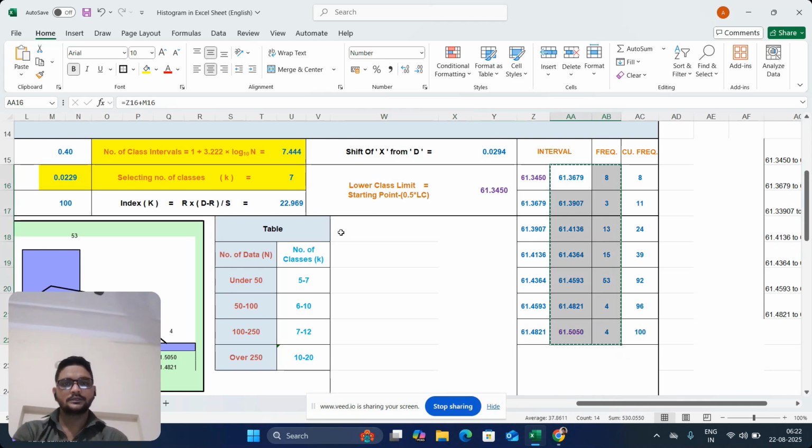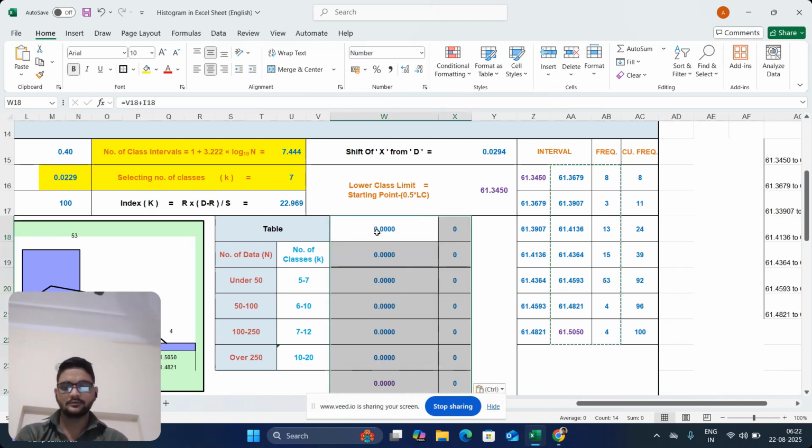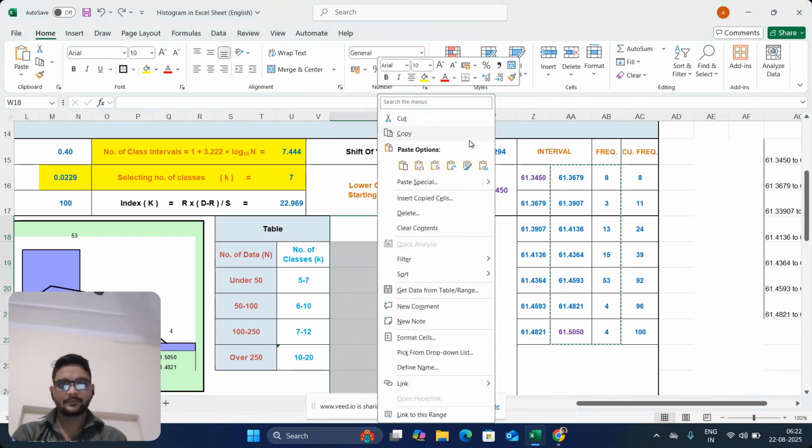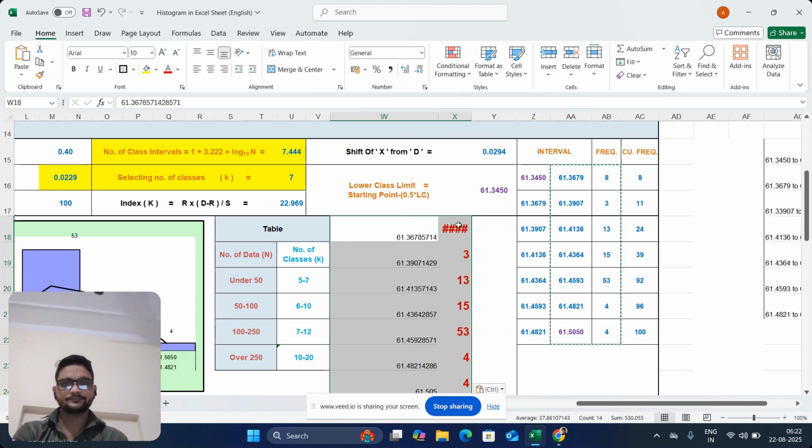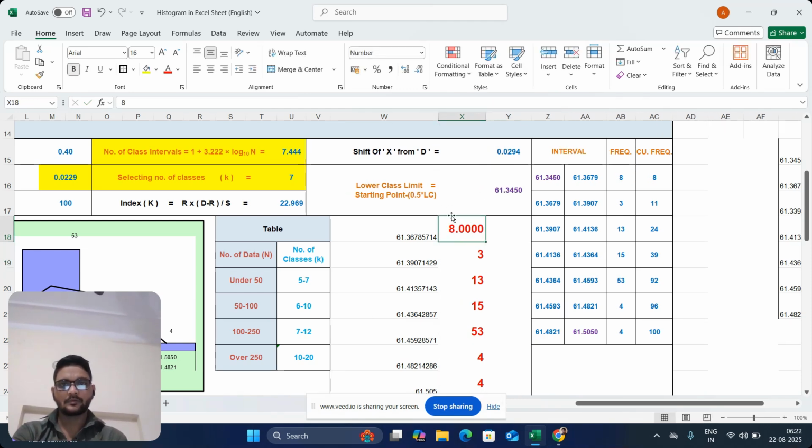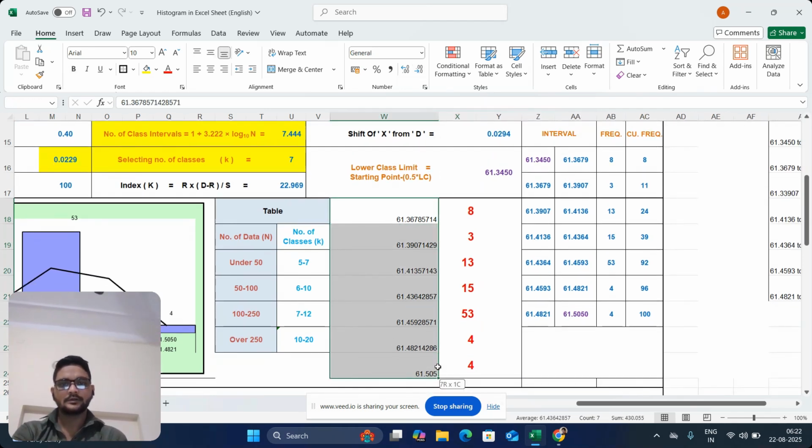We can select the intervals and their values like this.